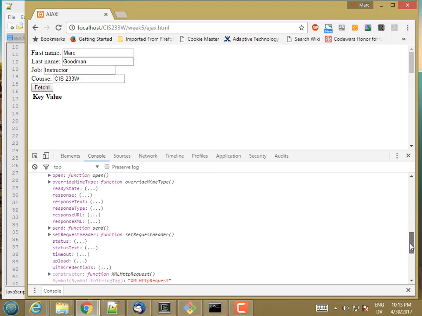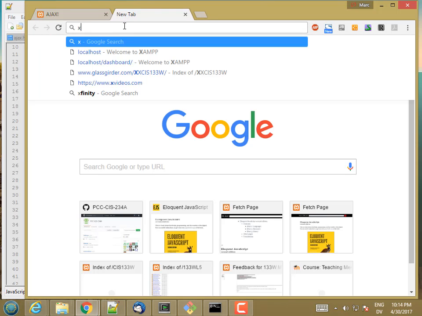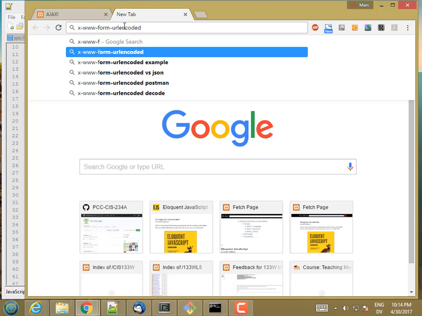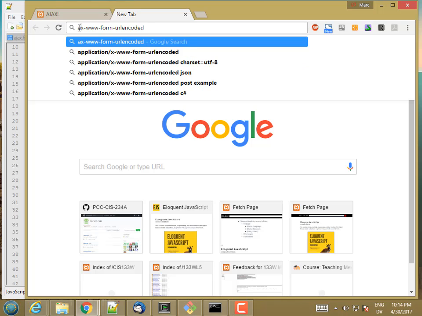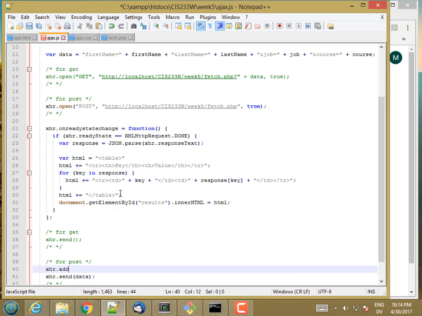So there's setRequestHeader, and this takes two parameters. The first one is going to be the name of the header, which is going to be Content-Type, and the second is going to be the value I want to send along, which is actually pretty complicated. It's x-www-form-urlencoded. Actually, I want application/ slash that. So that's going to be the request type.